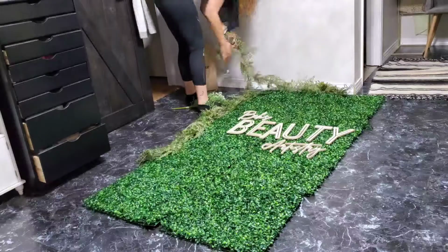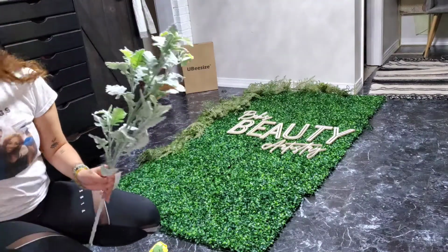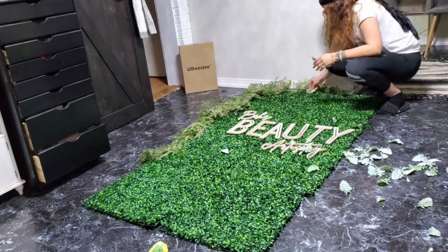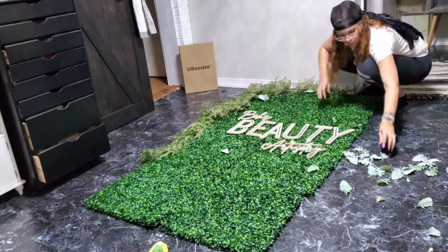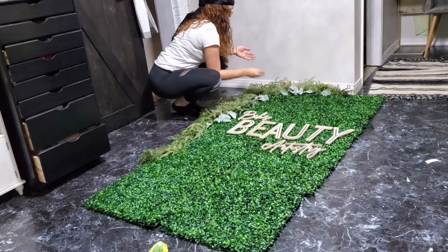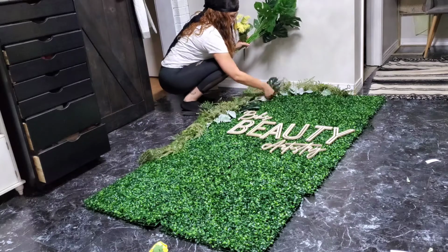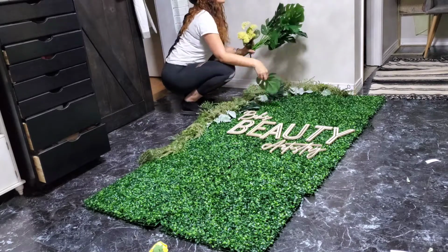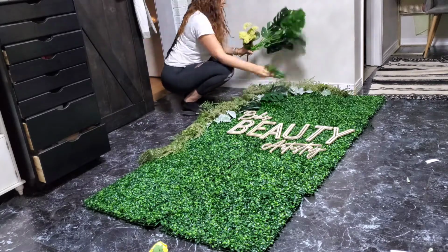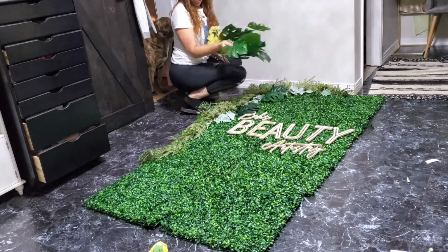So I knew I wanted the garland to be the base, and also that's gonna fill the most space. So I just laid those out first. And then those nude green leaves, I just cut all of them off of the stem. And then I'm just gonna lay those out however I see fit. I got the faux palm leaves off of Facebook Marketplace. And then the yellow flowers that I have in my hand, I was gonna put them on the wall.